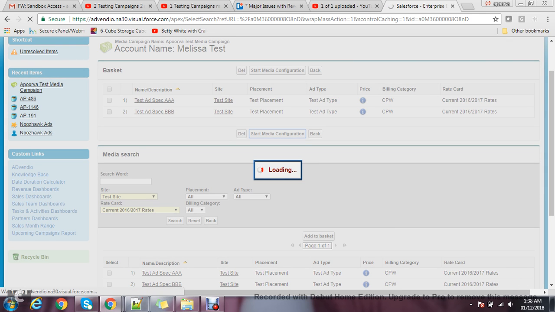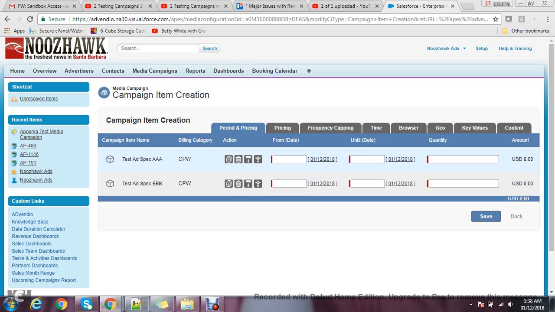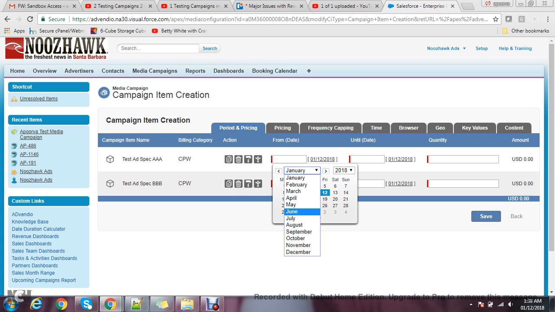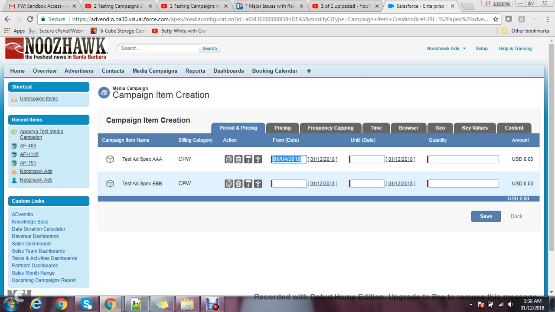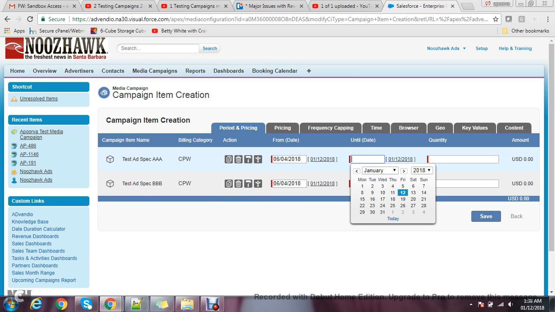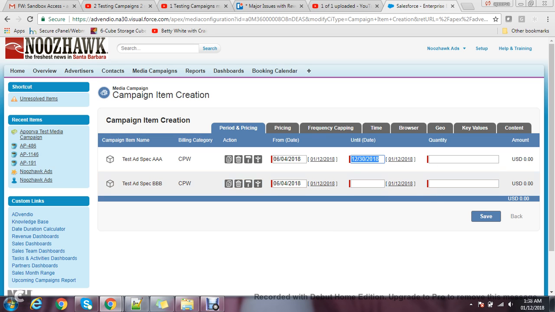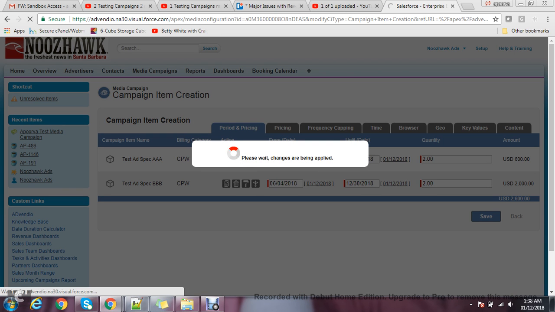We don't apply the rate in there, so I'm just creating this to check the rate, that according to the rate do we get the appropriate amount and everything or not. So I'm just gonna check that. Alright, so we have these 2 new campaign items.